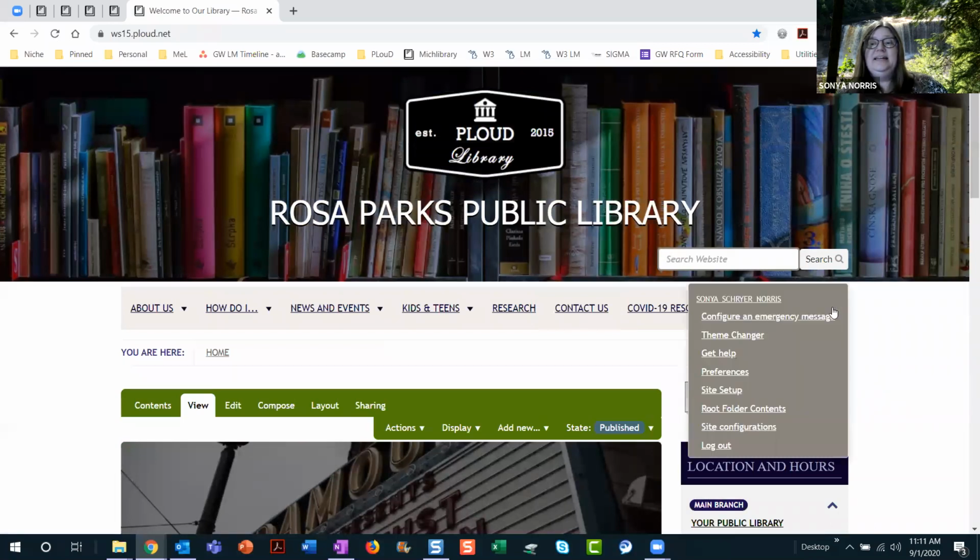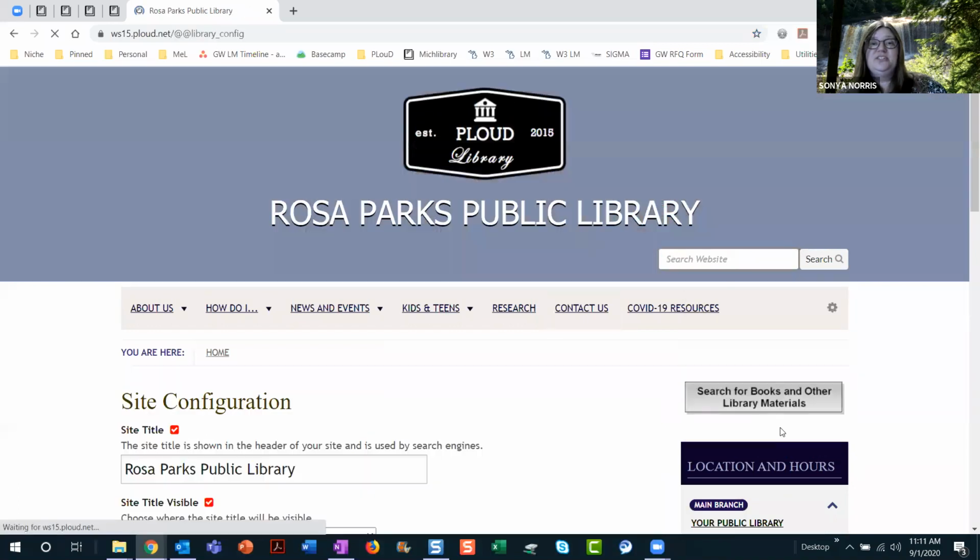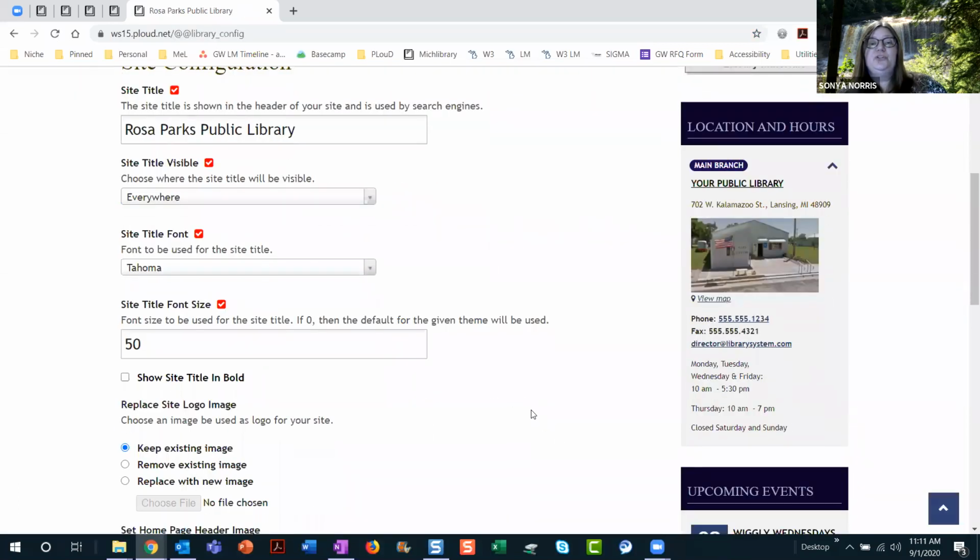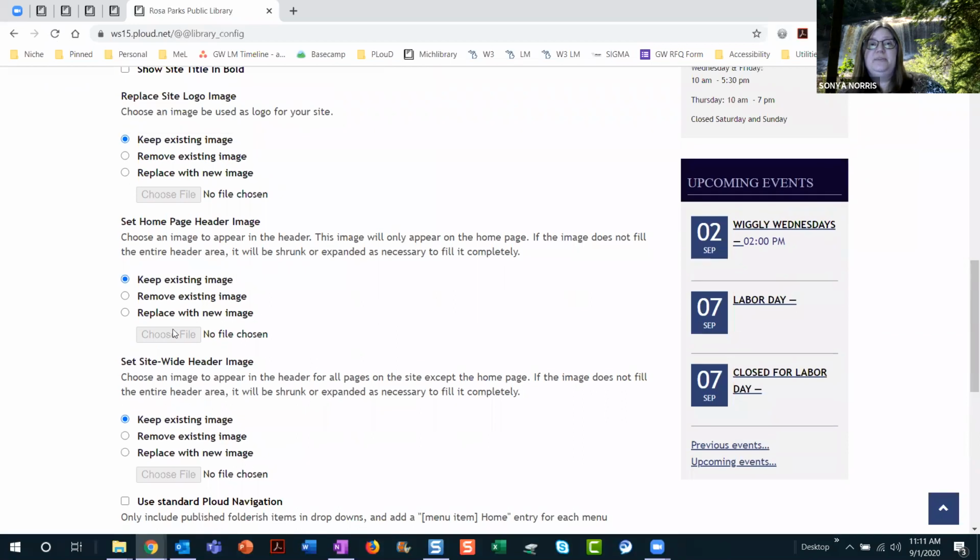And once again, it is under site configurations that you would go to swap out those images. You simply click on replace with new image, choose a file from your computer. It happens in real time. We'll talk later about where to go to get all of the correct dimensions for these images. That is all in the Enfold Systems Knowledge Base Help Desk.